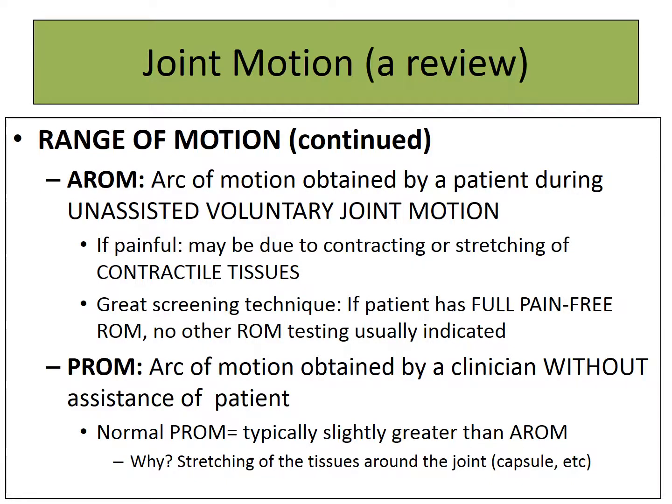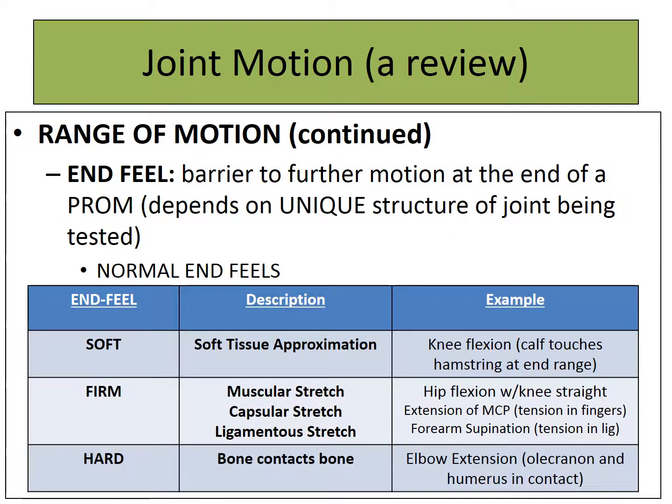And then also, what is the other type of range of motion that you've talked about? Active assisted, correct? We typically do not measure range in active assisted. Usually we measure it only actively and passively. In addition to measuring the joint angle, we will also be assessing the end feel, which is the sensation, or what do you feel when you are passively moving a patient at the end of their motion.